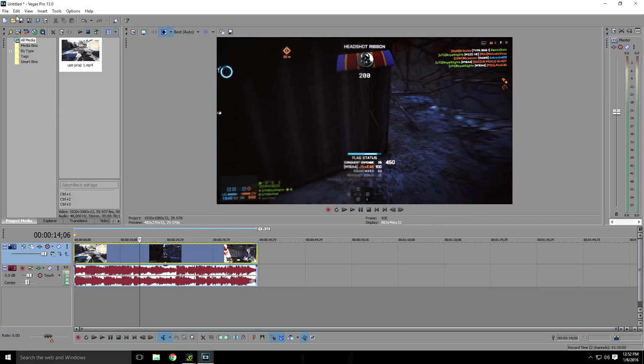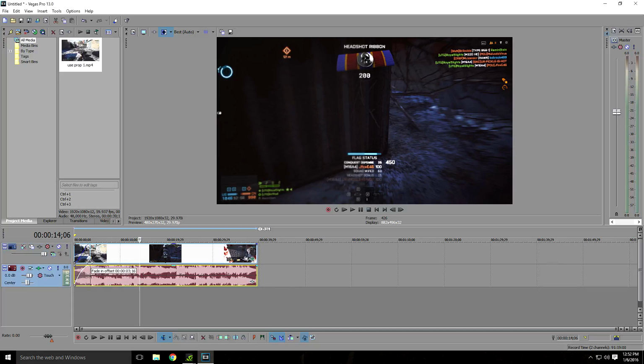Now I'll show you how to fade. This is easy. You go to the beginning of your clip, and you're going to get this right at the top left corner, that blue triangle. You get fade and offset. So you just click and drag. You can do that for your audio as well. So let's do that. But now it's not just sudden.